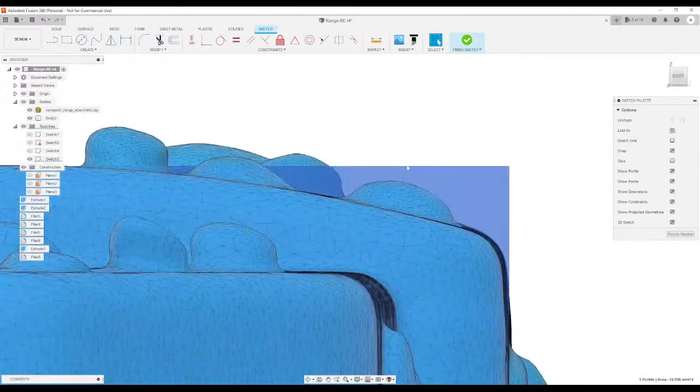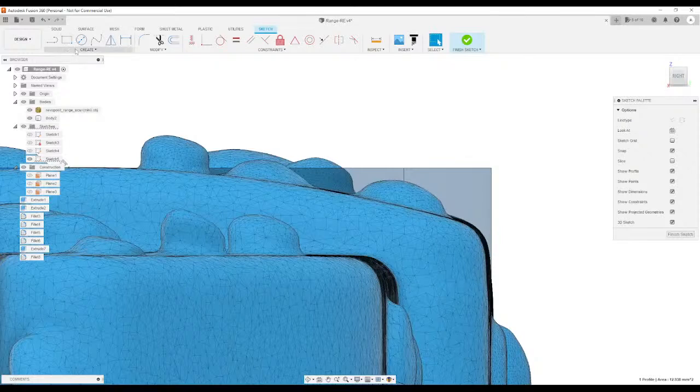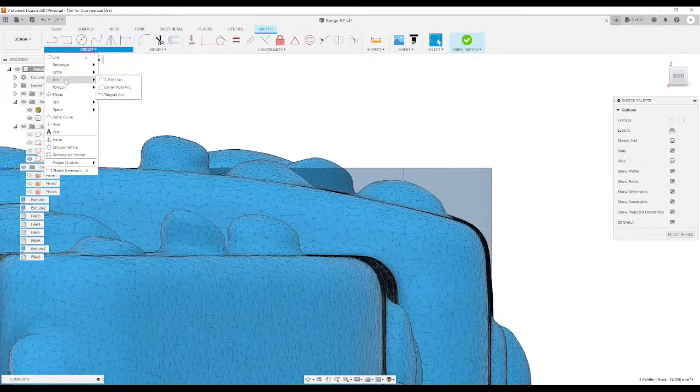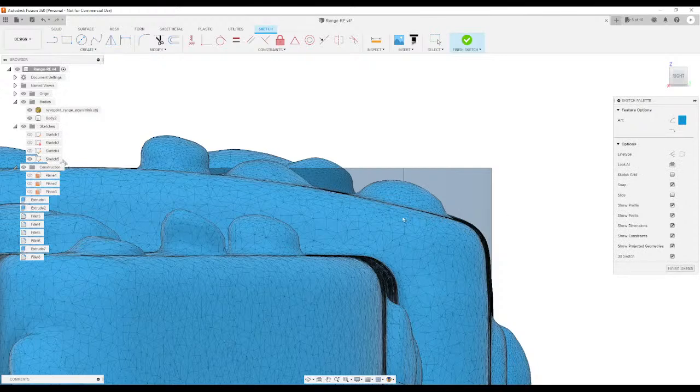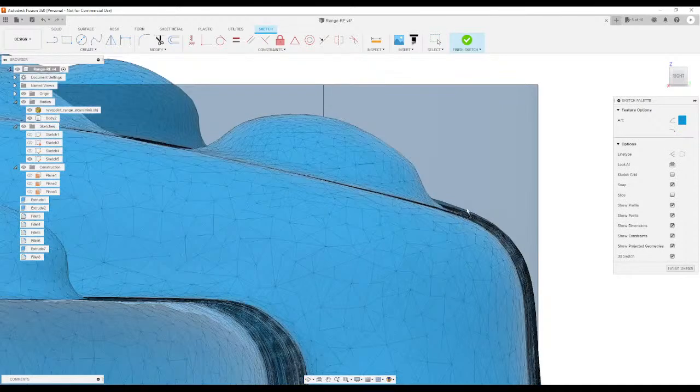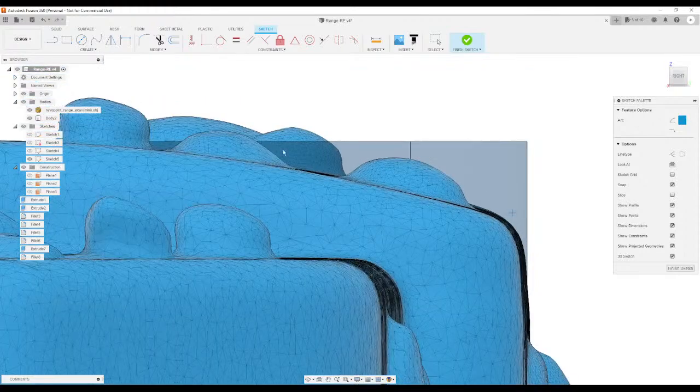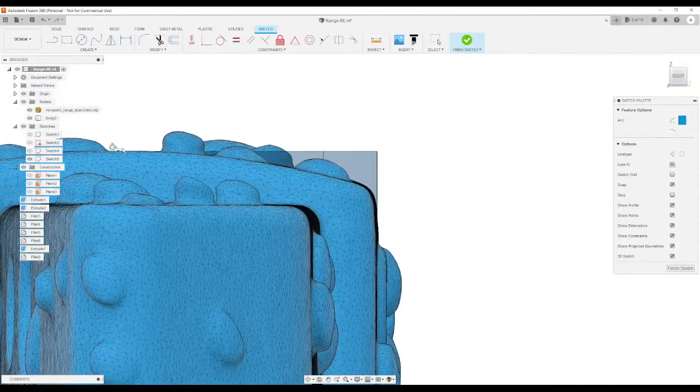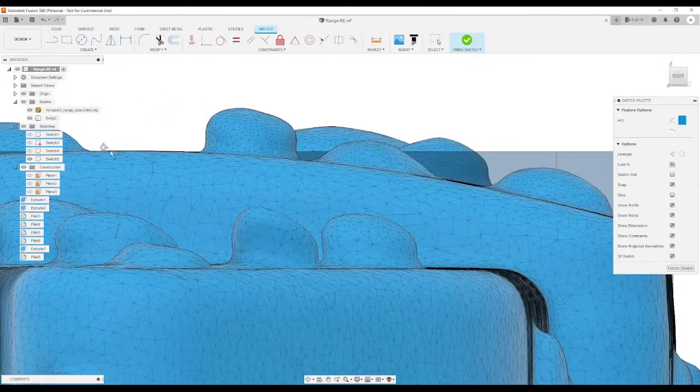and I'll do the same here on this side. Create an arc, 3-point arc. Let's estimate roughly where it starts. It starts probably where we left the other one.